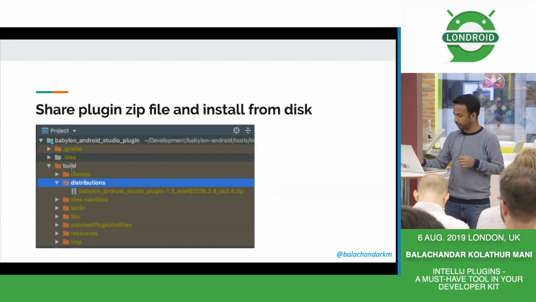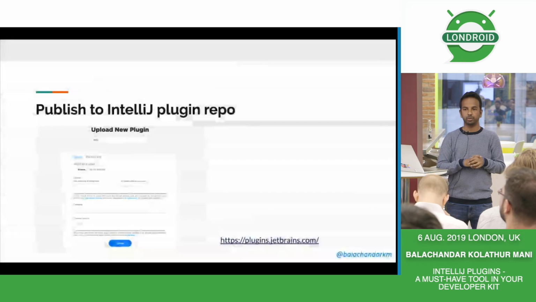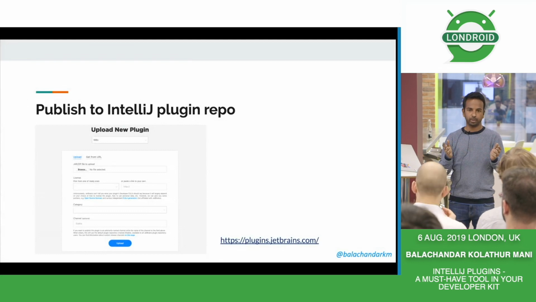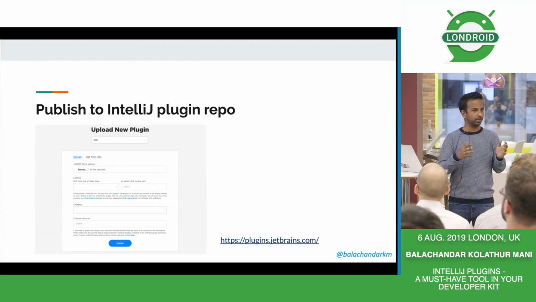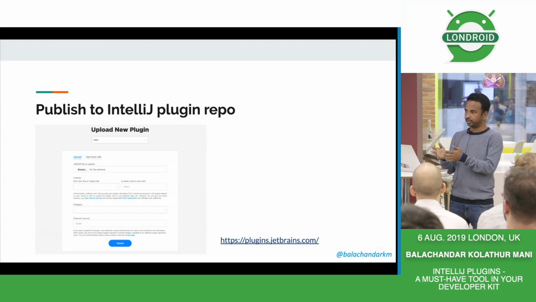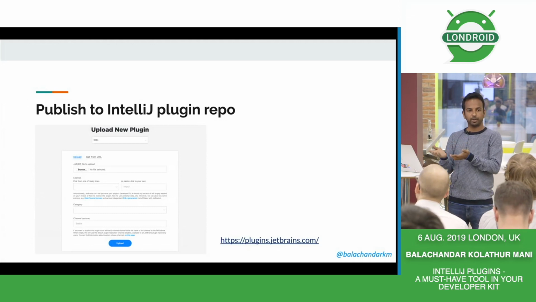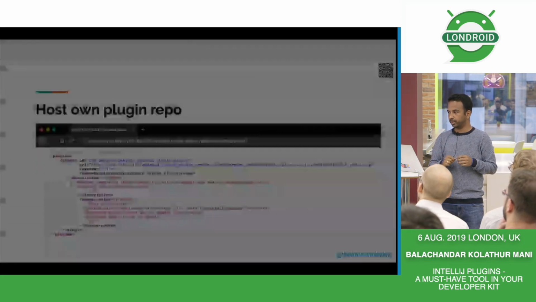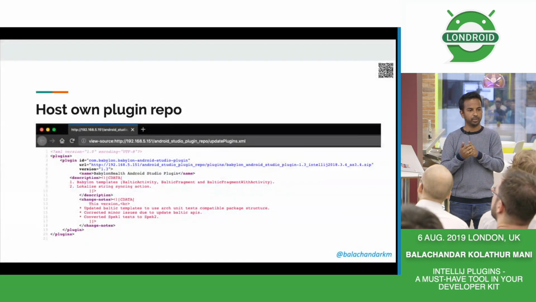You can find the build directory after building the plugin, and inside that you can see the plugin. The second method is to publish that in the IntelliJ plugin repo. This plugin repo is public to everyone. So if you're building something for the whole Android community, then go here and publish the plugin. Neon cat progress bar is here, so that's why it's accessible to everyone. If you install IntelliJ and search for it, you will find it because it's added by IntelliJ by default.